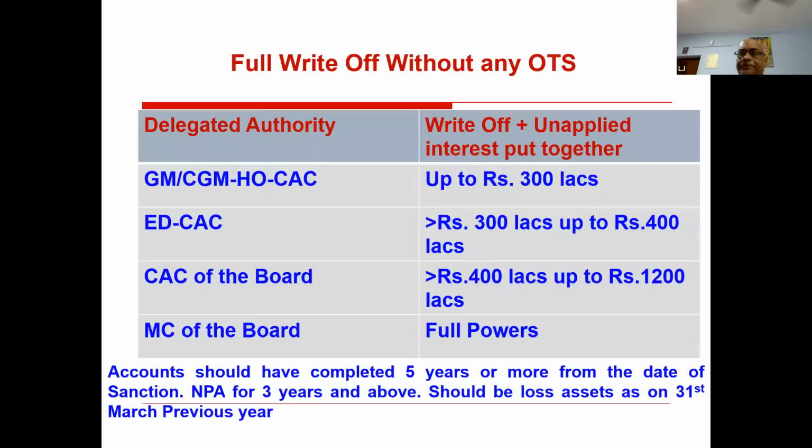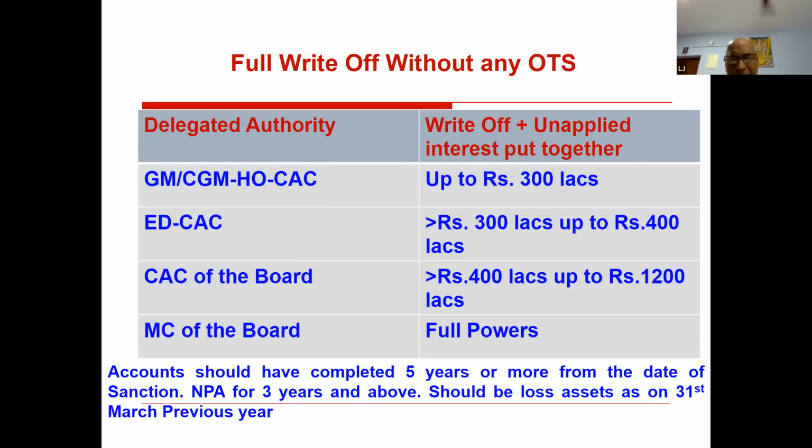Then the other slide is full write-off. I think we discussed this in IRACP. Now, two questions are there. I told you, I will tell you when we go for the OTS proposal class. So, full write-off without any OTS. See, the account became NPA. You tried all measures, you are not able to recover. The borrower is also not coming for OTS. How long will you keep that account in your books? You have to clear off this liability from your books. Then you have to submit a write-off proposal.